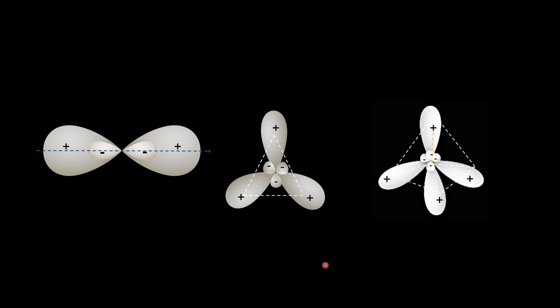In this video, we will explore sp, sp2, sp3 hybridization in a lot more depth. And we will also find out why some elements form more bonds than what we would have expected from their valence electronic configuration.